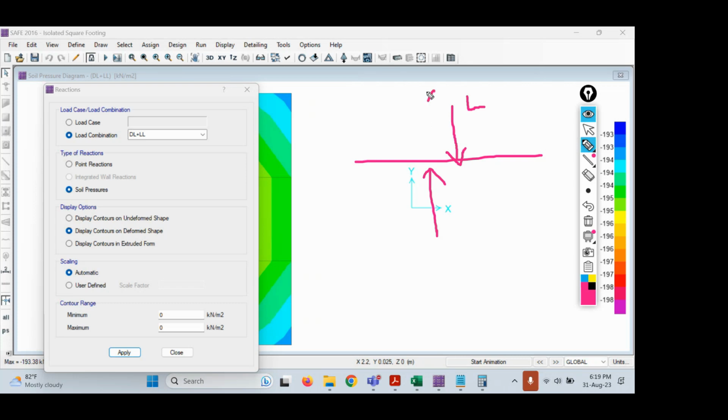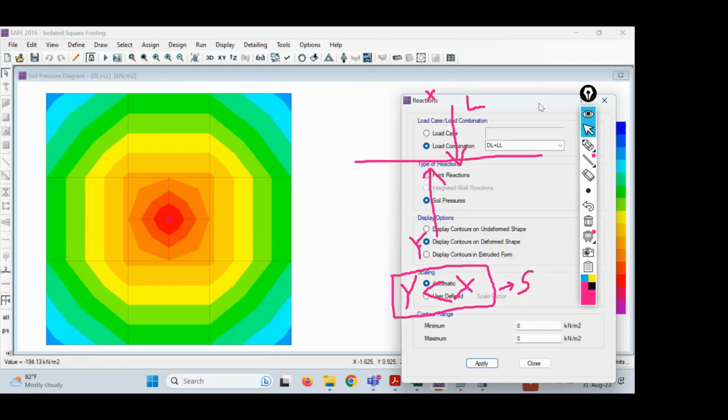Suppose you consider the downward force as x and the upward force as y. If the upward soil pressure, that is y, is less than the force acting downwards, that is x, then there will be a settlement in the foundation or in the soil mass. Now, what will happen if the values are positive? Here you can see the values are negative.